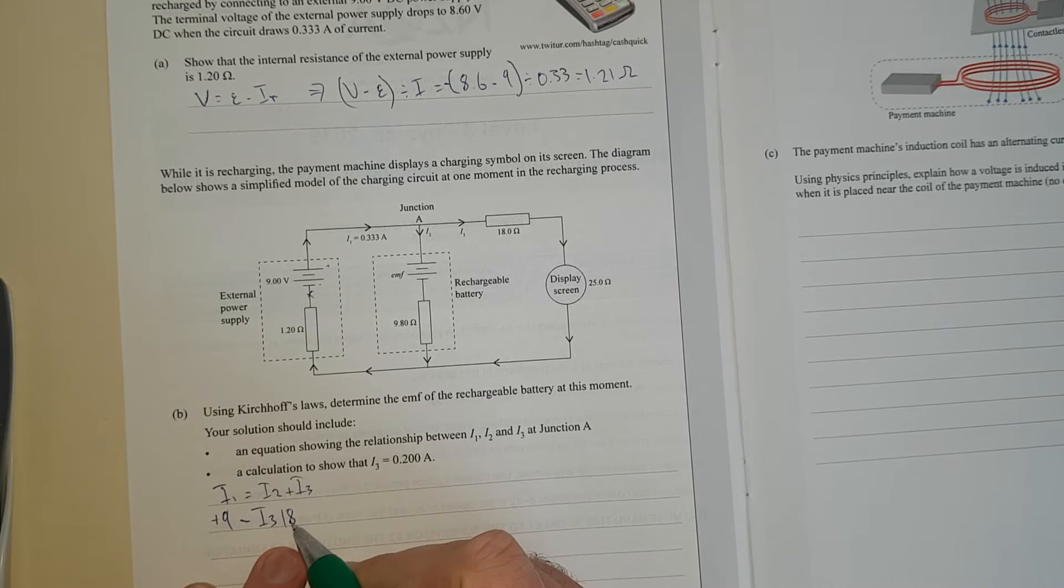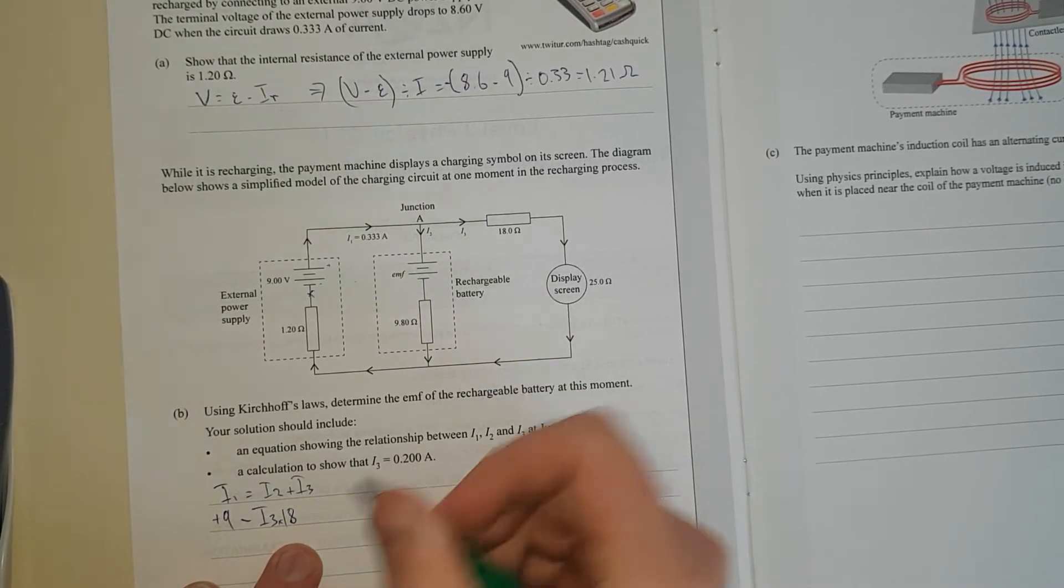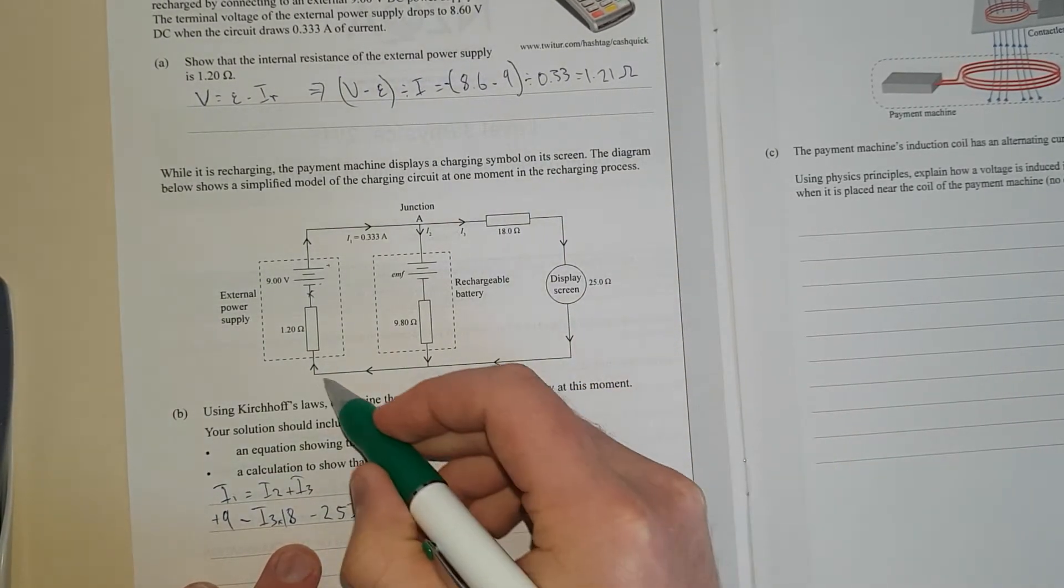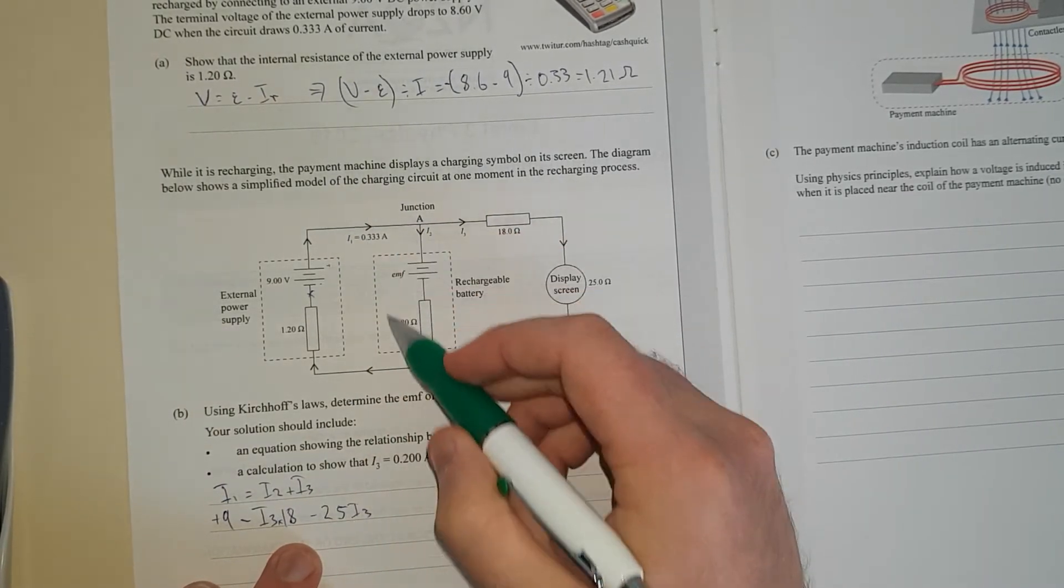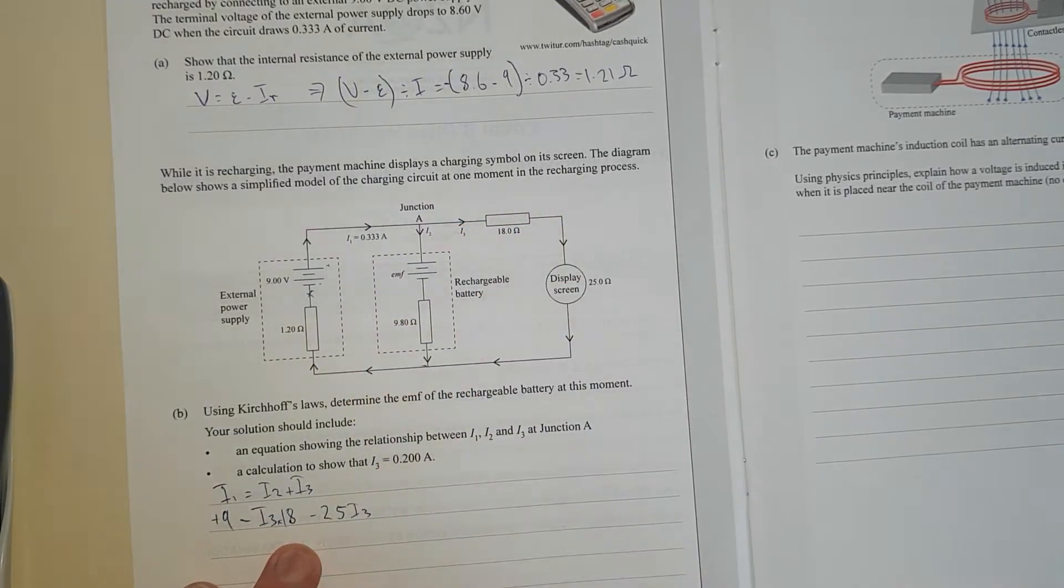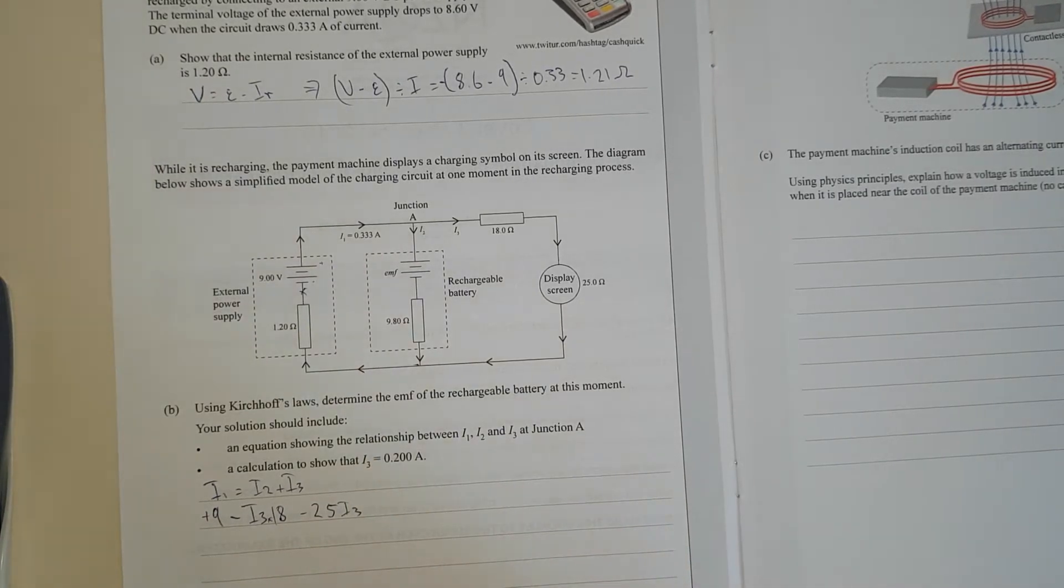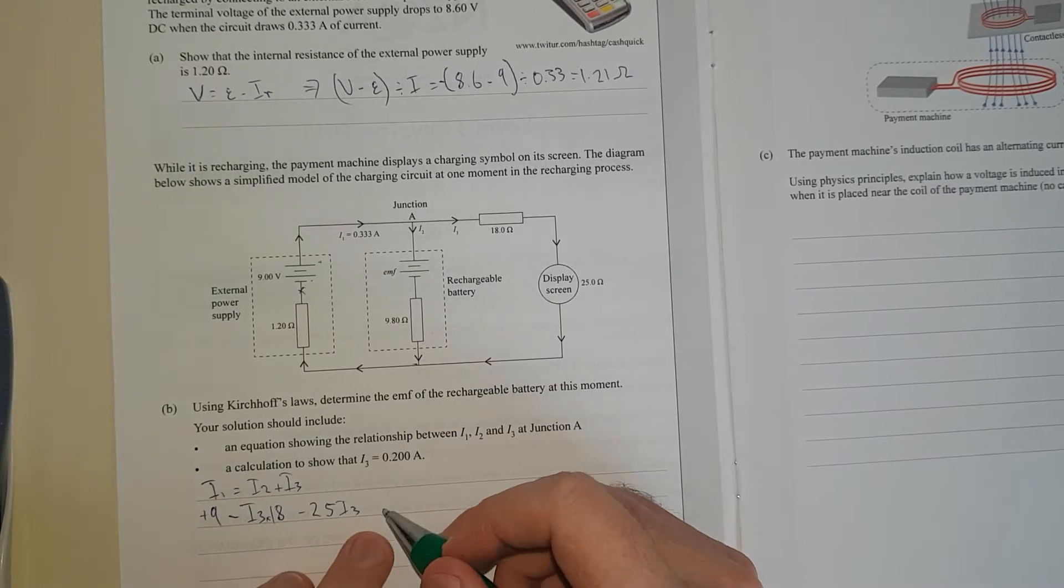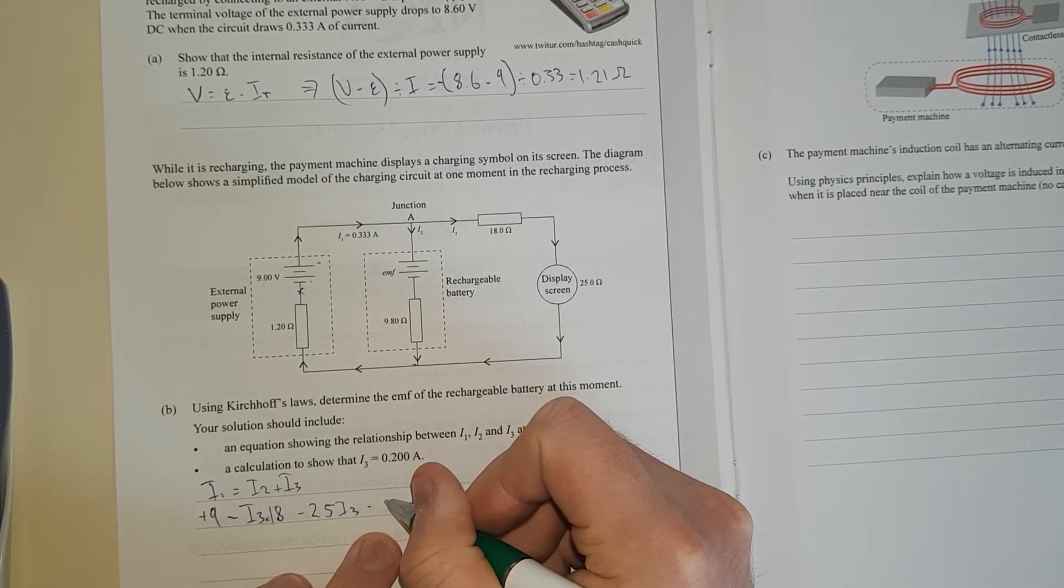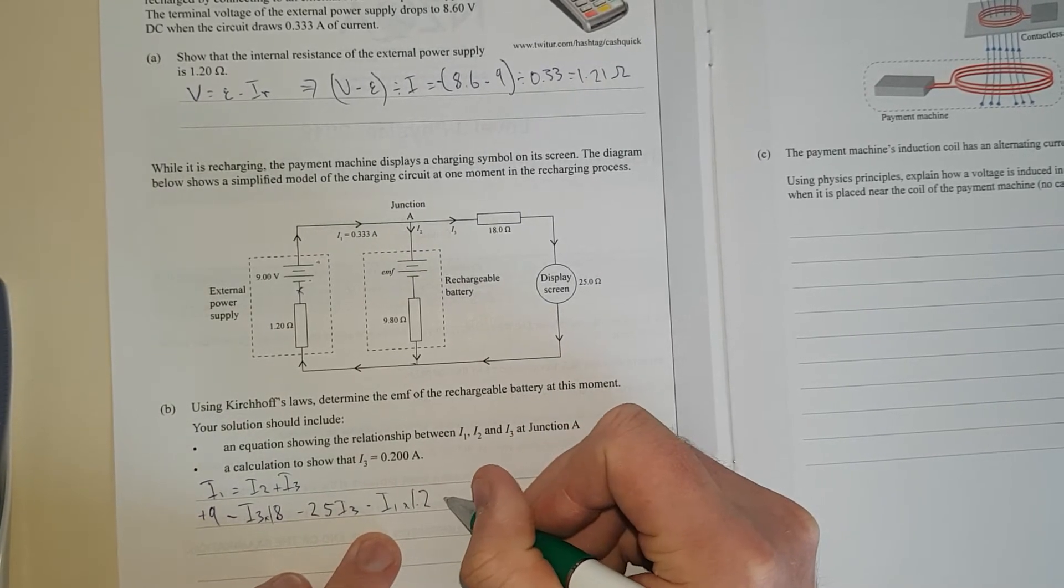Because this is current times resistance, which equals voltage. And all these here are voltages. I'm not going to bother putting units for that. It's just going to be I3 times 18. And then same again, minus 25 I3. And then I keep on going around, all the way around. And this here is I1, because I1 would have started at this node, goes up through here. Water is a terrible analogy in trying to understand like the paradoxes that happen, but it's a great analogy in trying to get your head around it when you're not that physically thinking like a robot. So we're going to go down this one as well. So we're losing potential minus I1 times 1.2. And that all equals to zero.